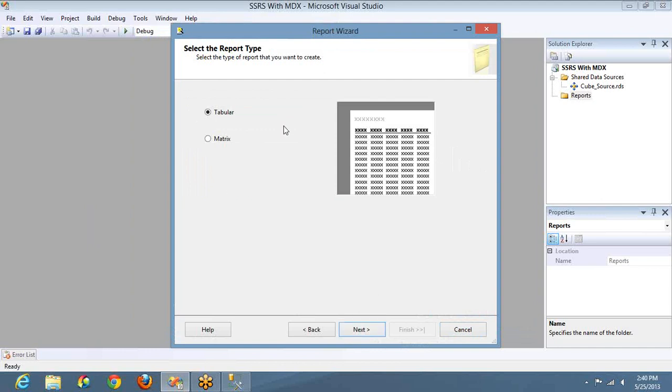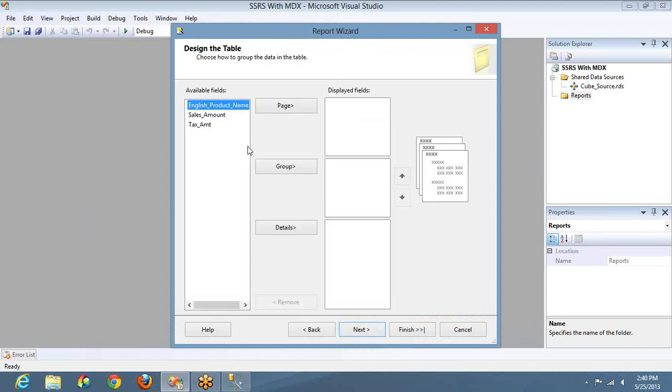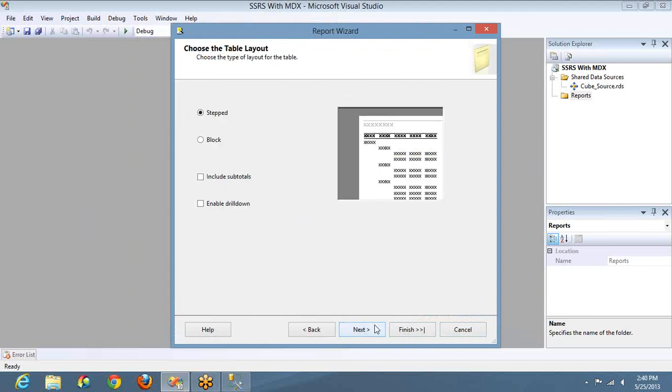Here, the third page of the wizard is selecting the report type. What report type do you want to display? So here I'll go for, let's say, tabular report. Click on next. And how do you want it? For example, here I want it in group and details. Let me click on next. What kind of report do you want, stepped or blocked?